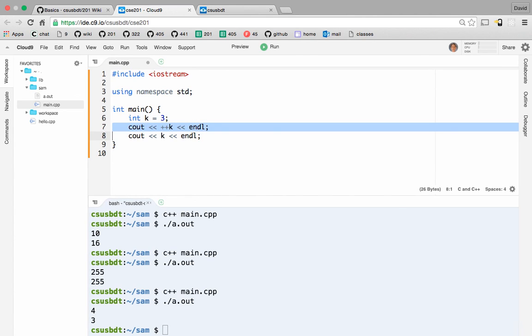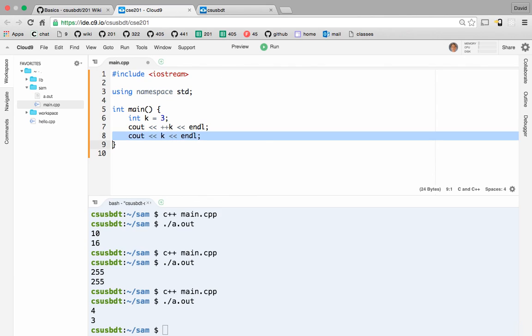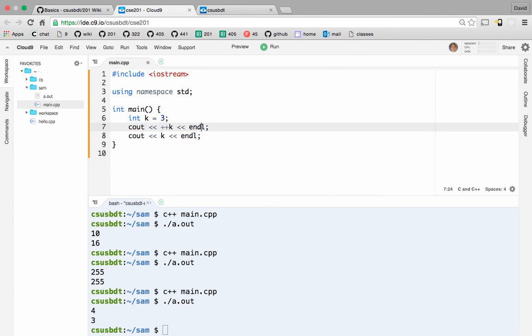Okay. What about this? What does that first line print right there? And that means increment k. So I'm going to increment k, so it's going to print 4. What does that line print? 4, because we're modifying k. Before, we weren't incrementing k. We didn't modify k. We used k in an expression that evaluated to 4. Now we're modifying k so k becomes 4, and this thing also serves as an expression that evaluates as 4 as well. It's like a side effect. It's an expression that evaluates to 4, but it also has the side effect of changing k so that k is one larger. So this will print 4, 4.